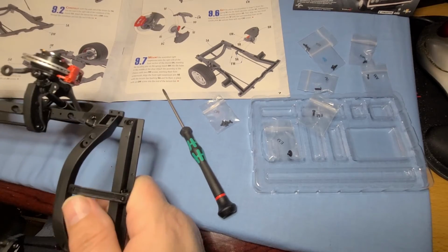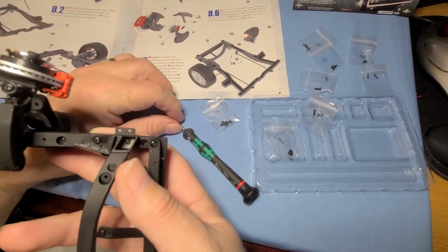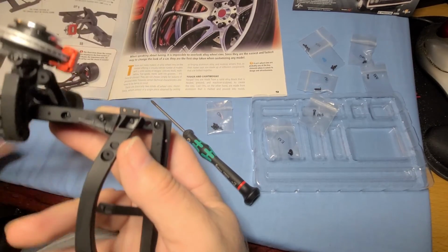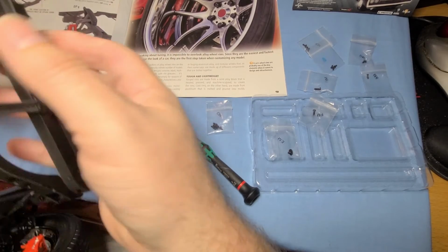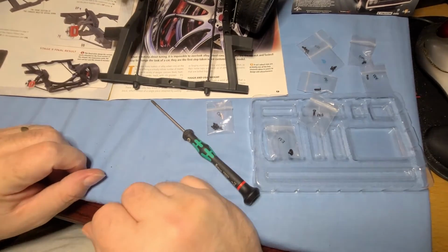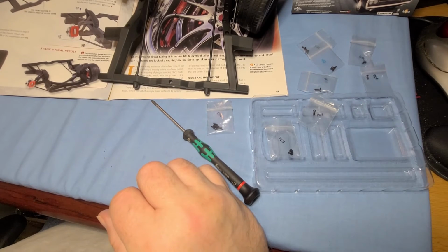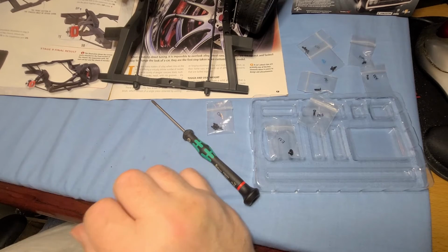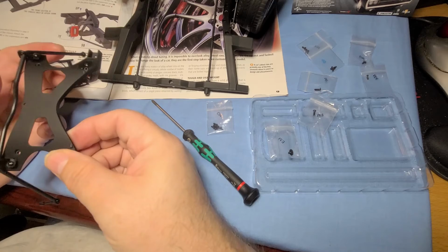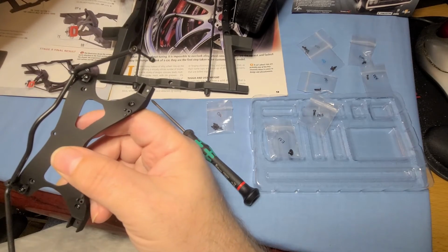And next step, it is getting heavier. I don't know how much this weighs now, but it's getting a little heavier. Okay, put this down. Okay, now we get to put in the cross member or the K member. Turn this around this way.